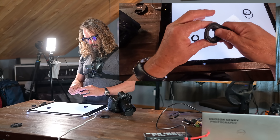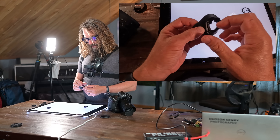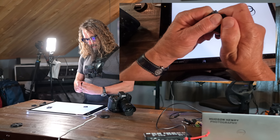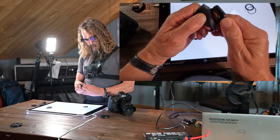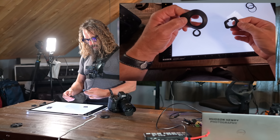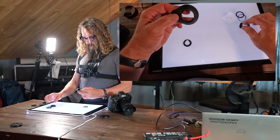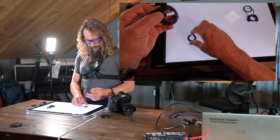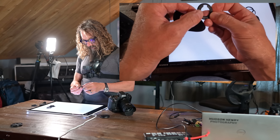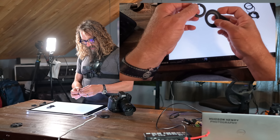Now set aside the piece that mounts to the Z9 and pick up that Z6, Z6 II, Z7, Z7 II eye cup that I link on my ATS links page. It's got this little piece that mounts to the six and the seven. All you have to do is grab the eye cup with your thumb, grab that plastic piece, and kind of pry. It just pries loose. Now take that Z6/Z7 piece that mounts to the camera and set it aside - you don't need it.